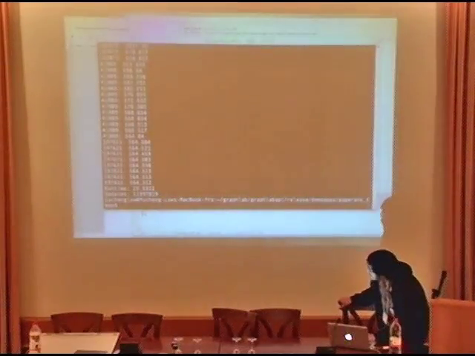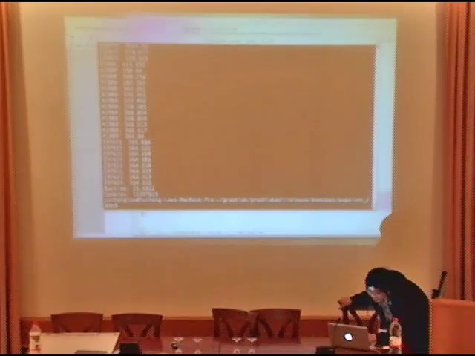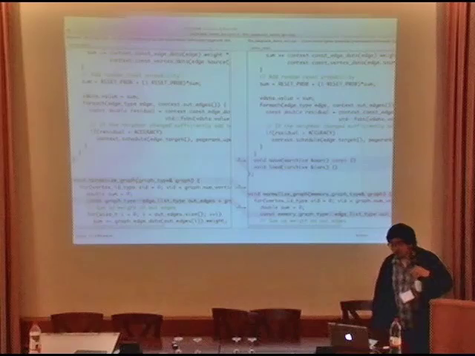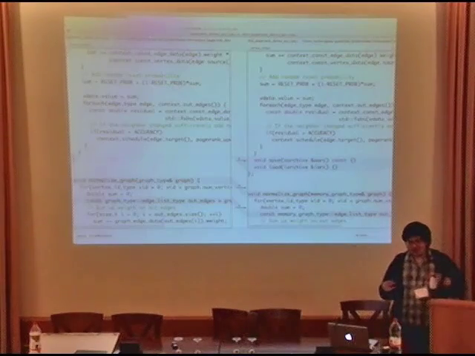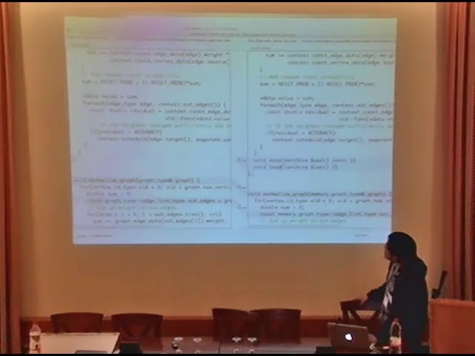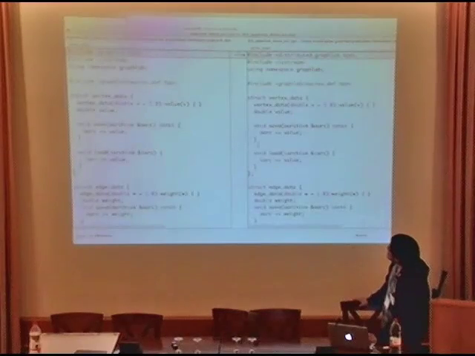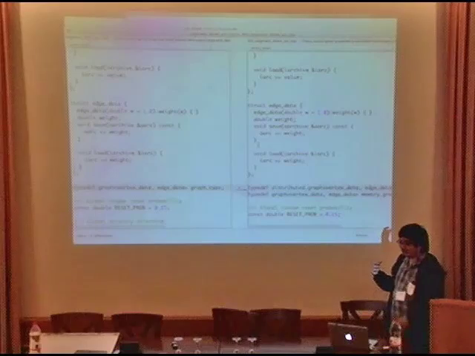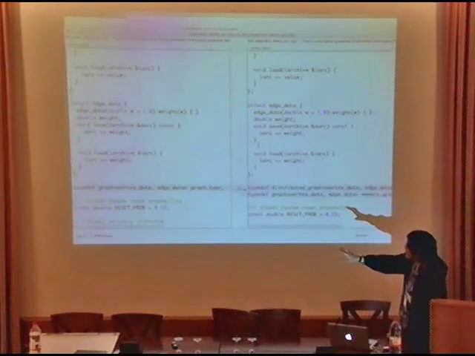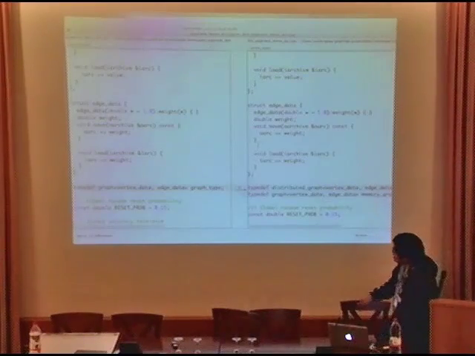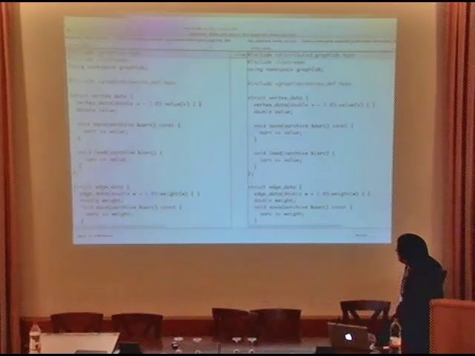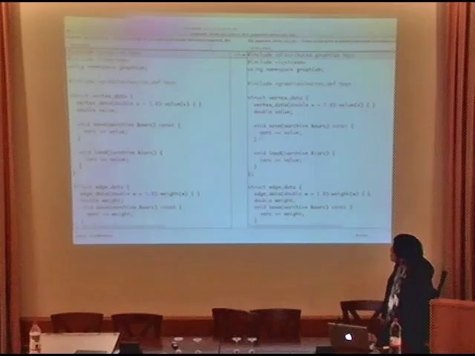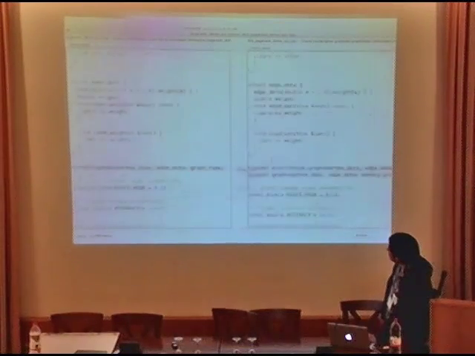In the current GraphLab, the gap between shared and distributed implementation is not too large. You should not have to write a huge amount of code to move between shared and distributed. Just to show this gap between the shared and distributed version, there's a diff: the shared version on the left side, the distributed version on the right side. And there are not too many differences. In particular, the vertex data is the same. We need ways to serialize the data to transmit across the network.